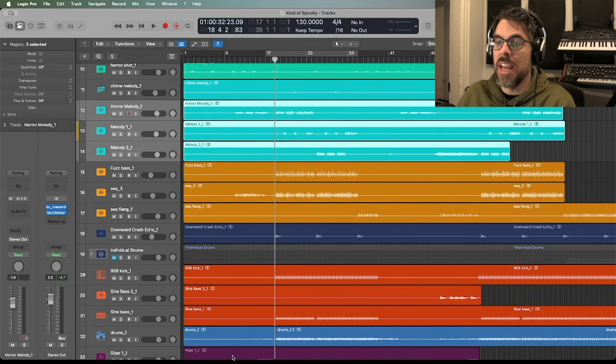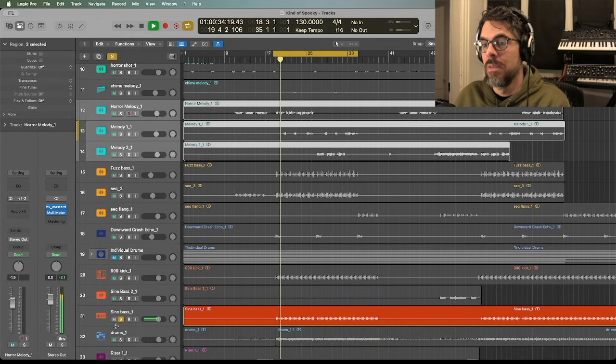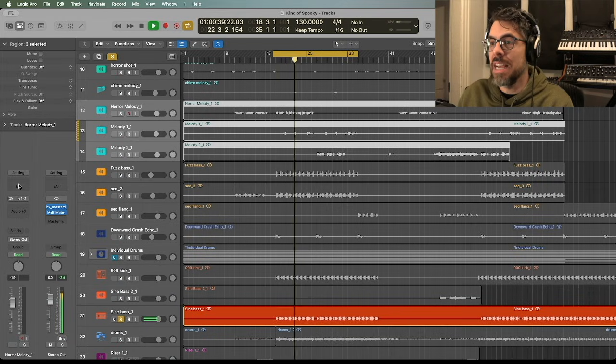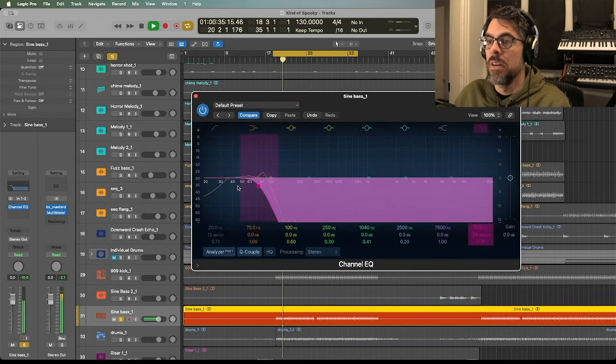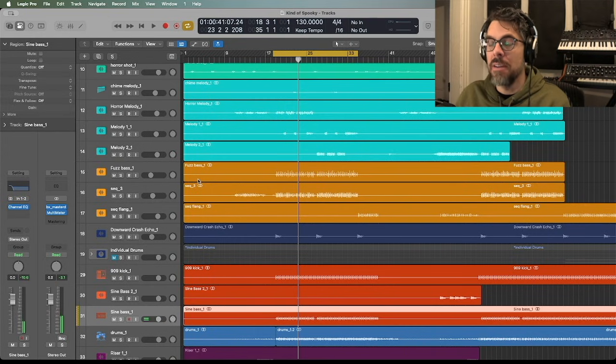As you can see, I've got in red here, these are the sub bass elements. So this is just a sine wave that I've made, I believe it was in Massive. Right, so it's just giving me the sub bass, and then I can actually EQ that to taste. Often I've been bringing it quite low, so it's just sub bass. But then on top of that, I like to have analog instruments playing the bass, what I've called the top bass, where I'm scooping out the low end.